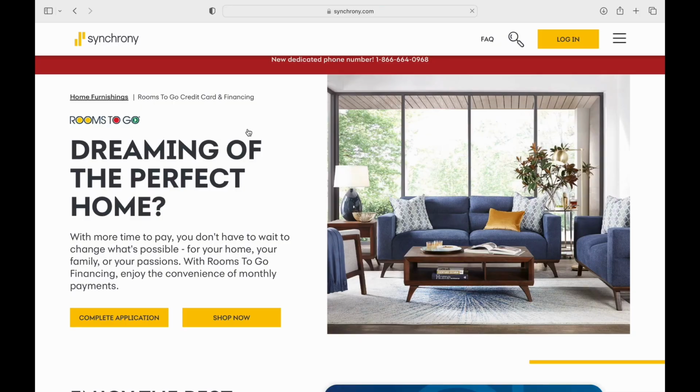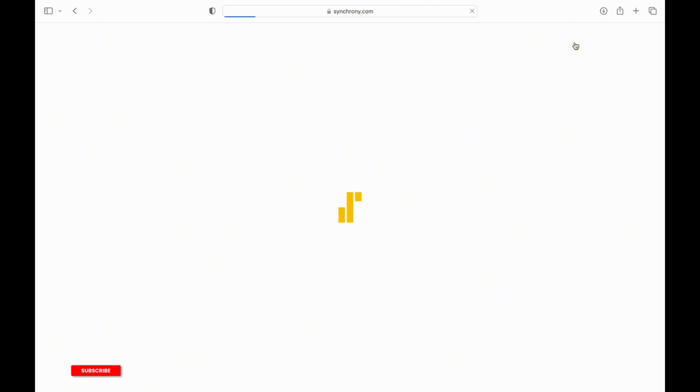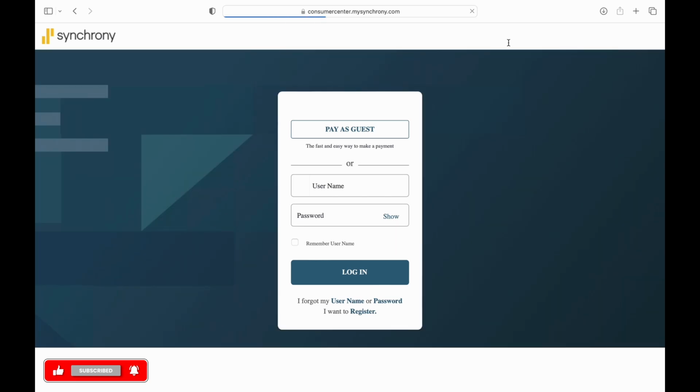As soon as you get into this link, you will be taken to the home page. Here, you will find a login button. Tap on it, you will be taken to a new form page. In this screen, you will be presented with prompts which you have to fill correctly.